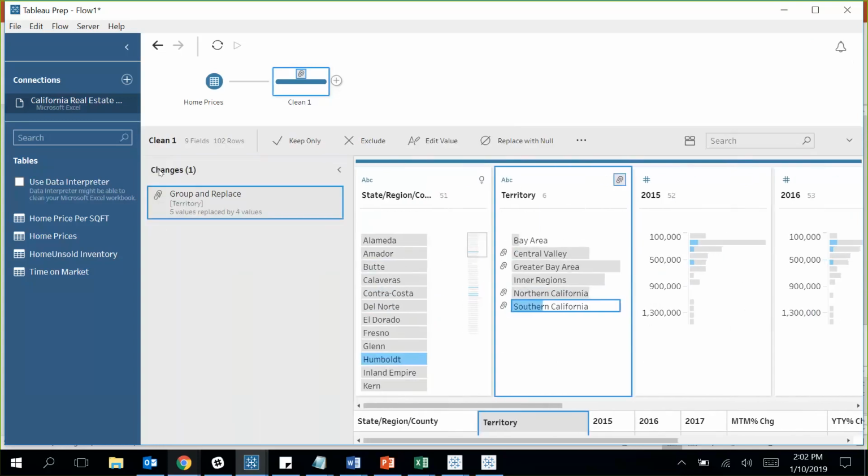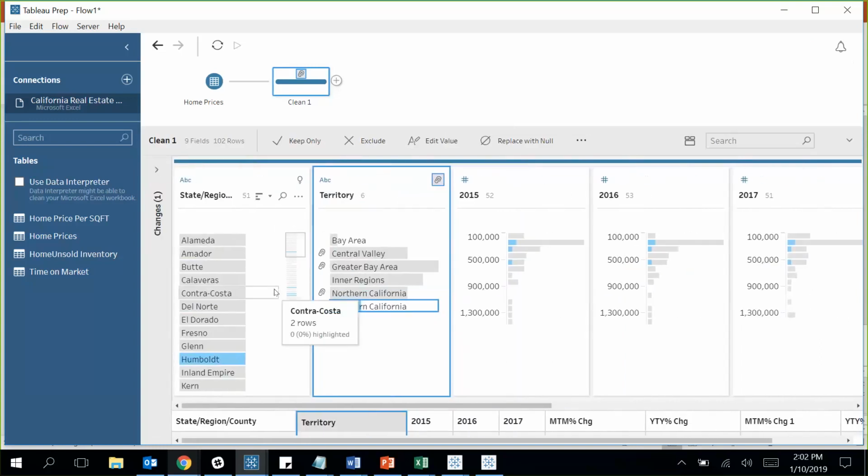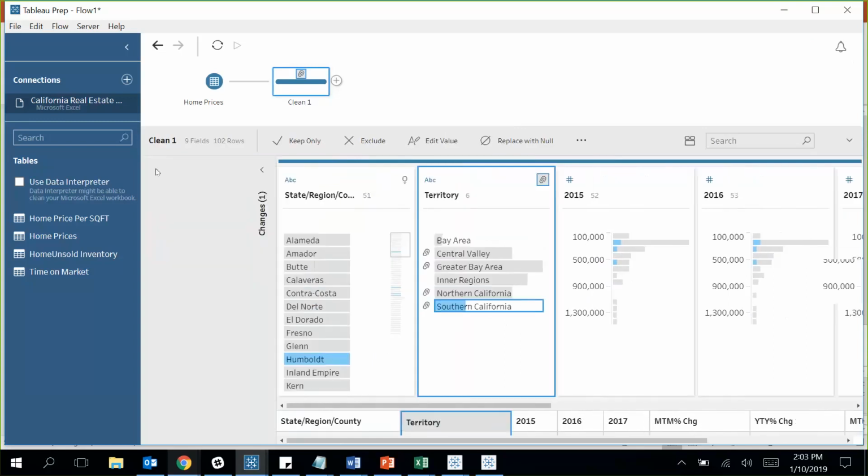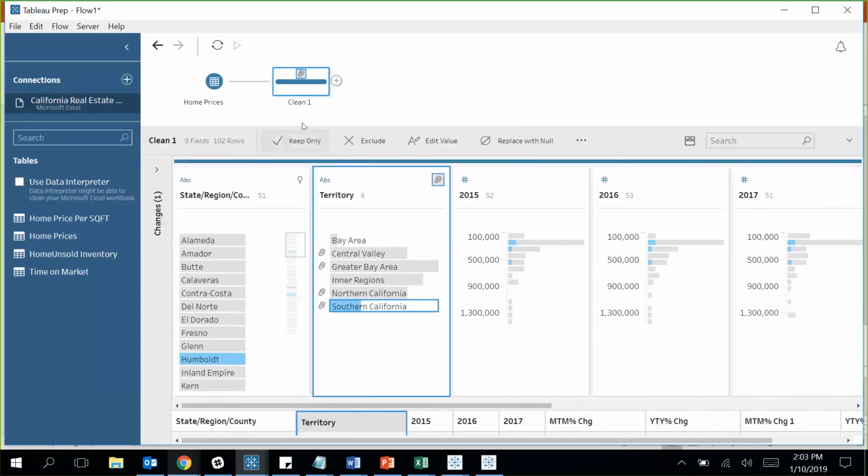I also notice that as I make changes, it's being logged. So I like this little audit trail that Prep keeps for me. If I ever want to roll something back, I could edit over it. If I opened up this flow after not looking at it for a while, I could very easily see what steps I took. And again, a little quick glance of that would be in each step as we go, we'll get little icons that tell us what steps were taken. So again, this paperclip might look familiar to some of us. In Desktop, that's how we define a group, is with that little paperclip icon.